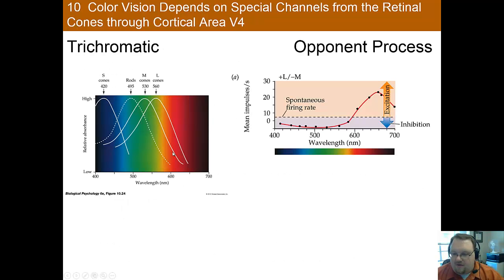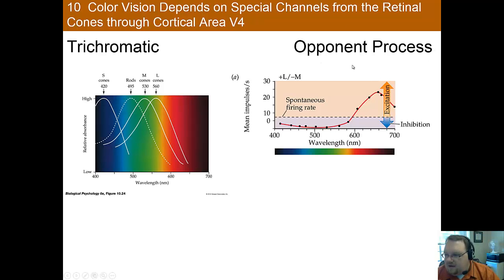So here we just see a description of them. What you see first is trichromatic over here, where you have a couple different types of cones, and they're responsive to different parts of the wavelengths, or different parts of the spectrum, rather. So that's how you see the different colors, because different ones are responsible for seeing different aspects of it.